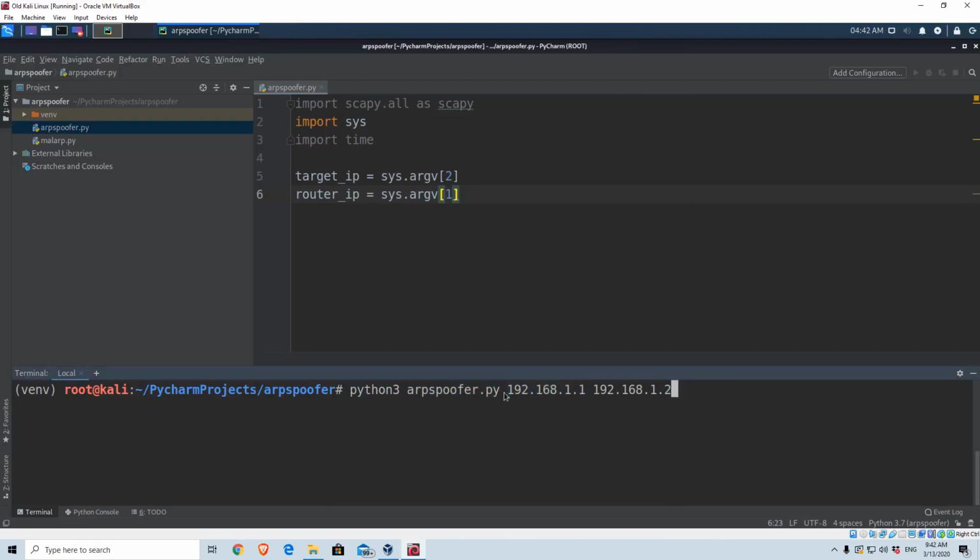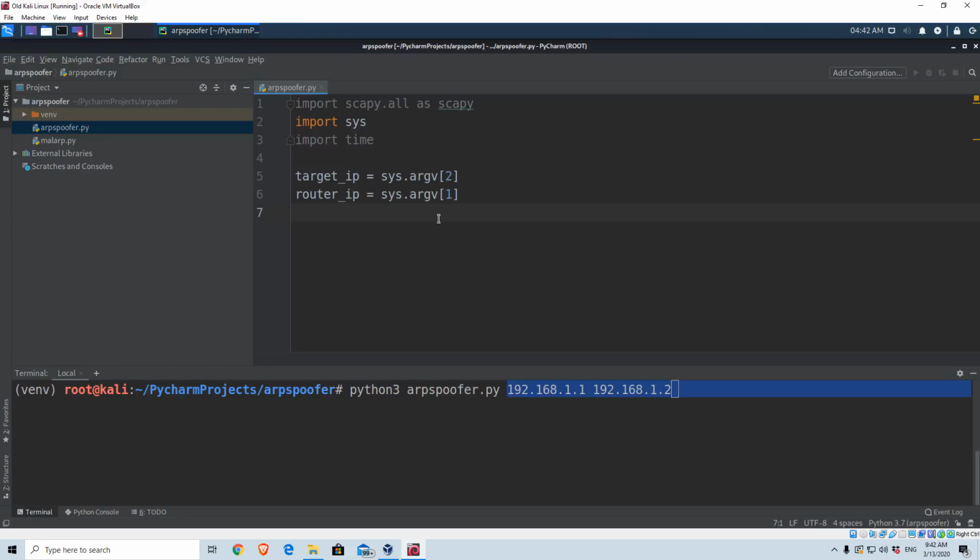So we're going to read these two from the command line and store them right here. Since this is the only thing we're going to get from the user of this program, the next thing we want to do is get the MAC addresses for these two targets.